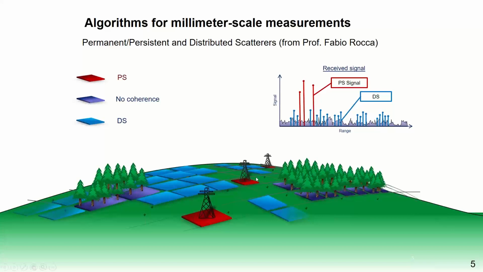So accordingly, we are able to identify some targets that are very stable, like the tower, like this one. We call this one persistent, since they have the characteristic of persistence as a function of time. We call it the PS point, and the other ones that don't have a very stable property like the tower, we call the distributed scatterer, so sometimes we call it the DS here. So basically, using a time series of SAR data, we can identify the PS and the DS, and the advanced algorithms try to quantify based on the candidates, the PS or the DS, or even combine them together, and then use this to remove the noise, remove the atmospheric disturbance contribution.